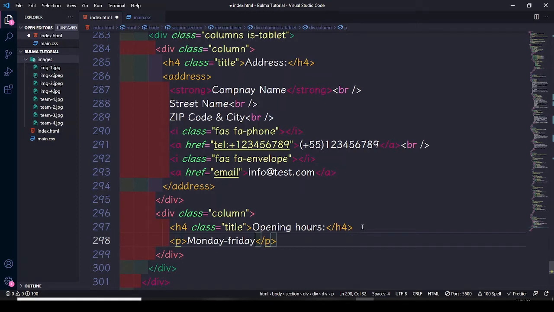Monday to Friday, and it should be 11 a.m. to 7 p.m.